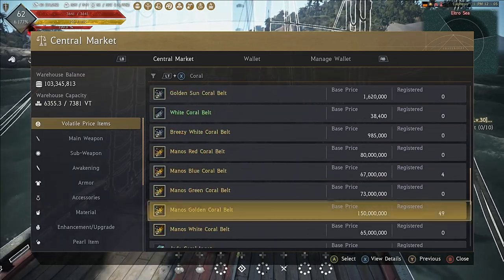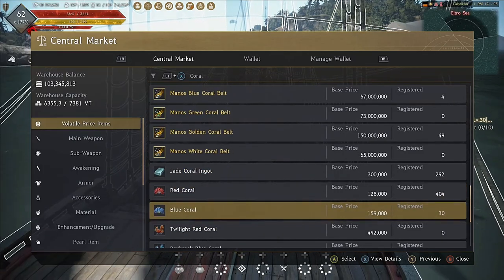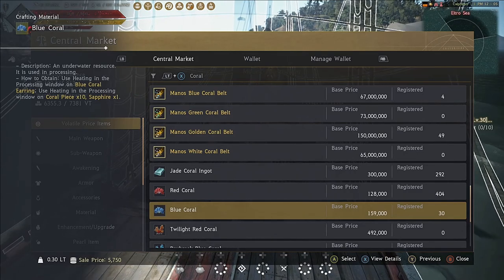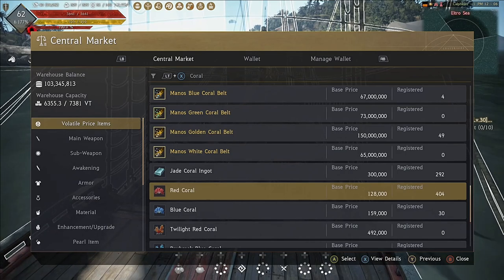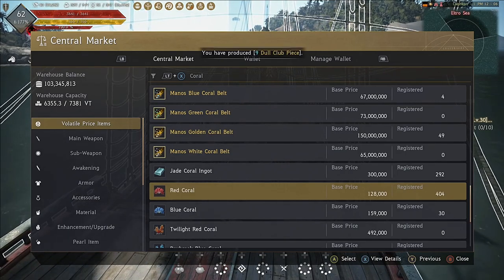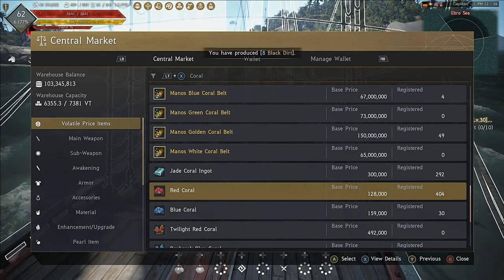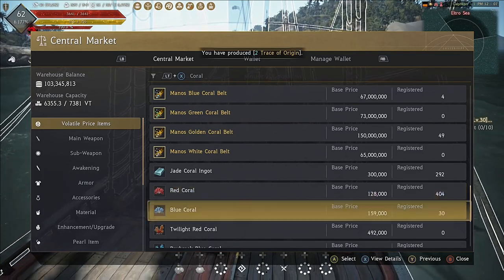Also, in order to make red coral, you need rubies. And in order to make blue coral, you need sapphire. Now, what you're going to do is turn the coral into these forms. You can do red, blue, yellow, or white. I highly recommend doing yellow and or blue and red. Those are what's going to make you the most money.